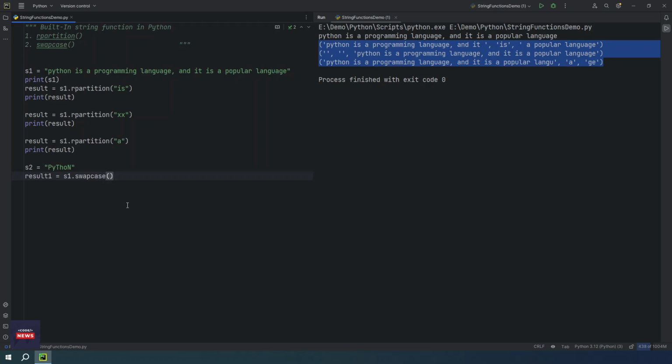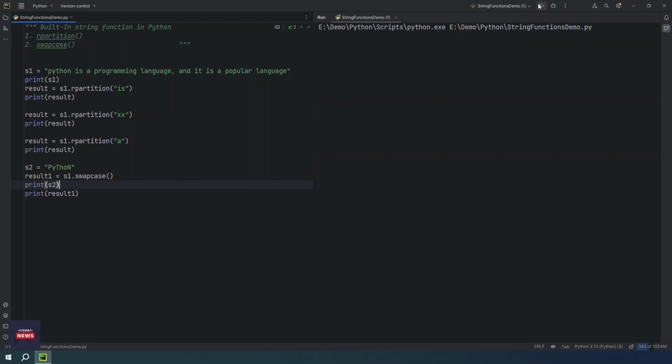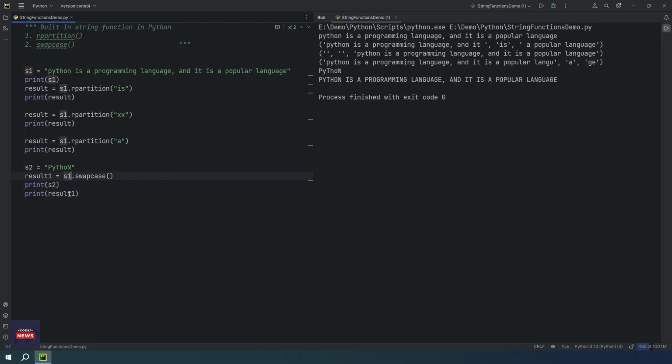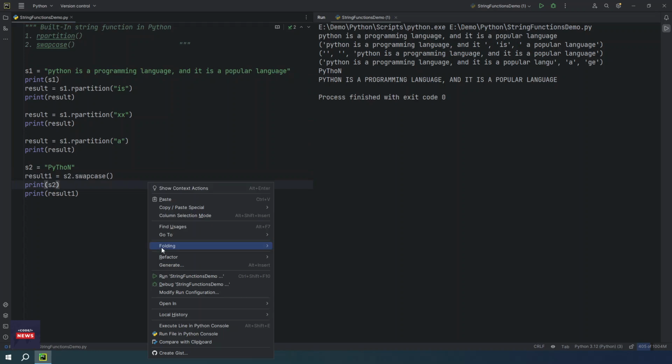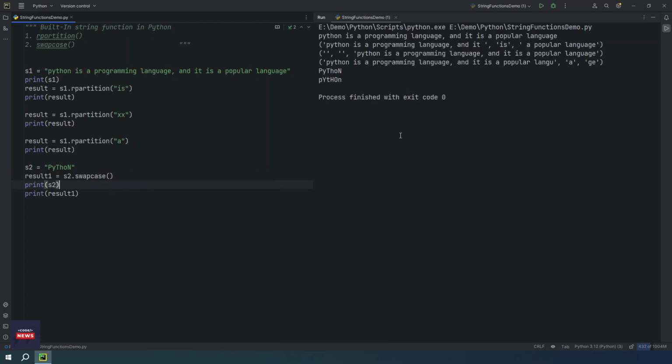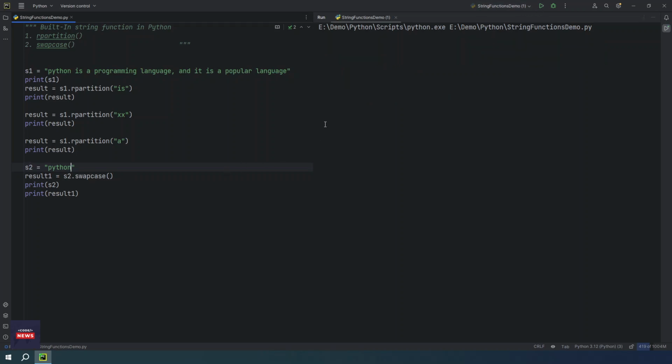For example, if you want to return this result1, and you run the program, here we have to use s2. Run the program again and you will see that in your input string we had P in uppercase, but after converting, it has become lower. Let's see the second case. If you have Python in lower, it will convert the lower into upper completely.